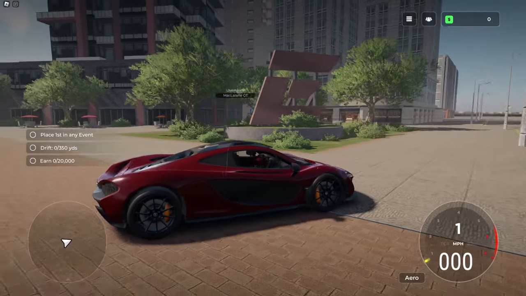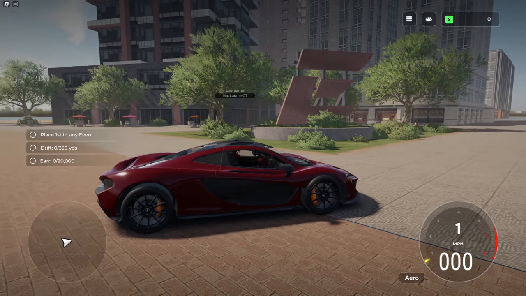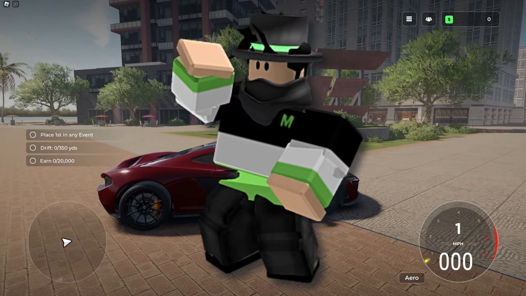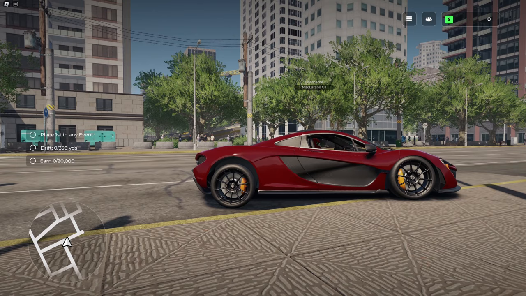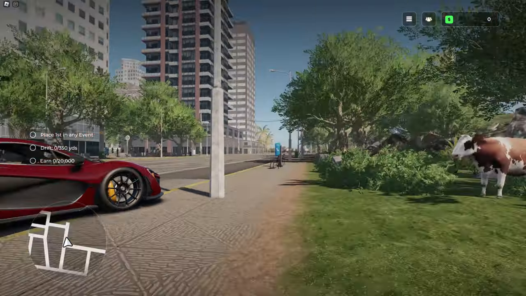And in this corner, we have a logo next to a building, which gives a nod to one of the developers, Modeler Coolest. You can also see another game made by Modeler Coolest right here on this wall. And my favorite spot in the entire map, we have your mom.